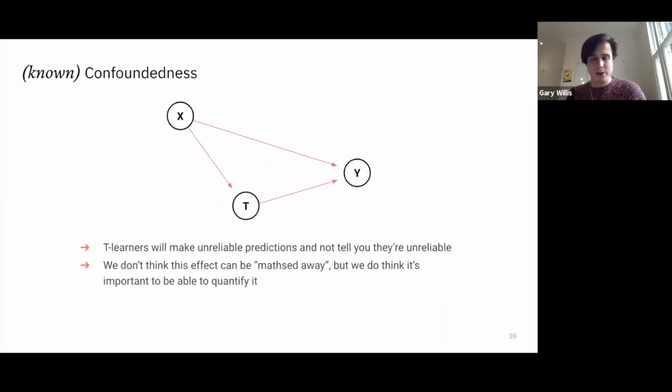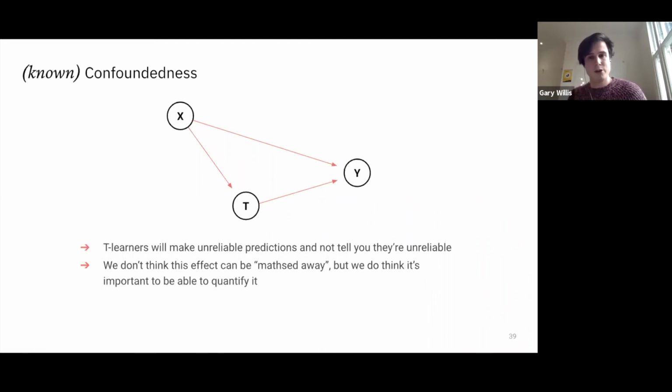A real proof of these methods will be how they deal with known confoundedness, because sometimes you're in the privileged position where you can run a test before getting started, but sometimes you really want to train an uplift model on observational data. I think I touched on this earlier. A T-learner will make unreliable predictions when you have high levels of confoundedness. If you always send offers to certain types of people and not to others, and you ask what would happen if you sent an offer to the type of person you've never sent an offer to before, it's going to be unreliable, but it won't tell you it's unreliable.